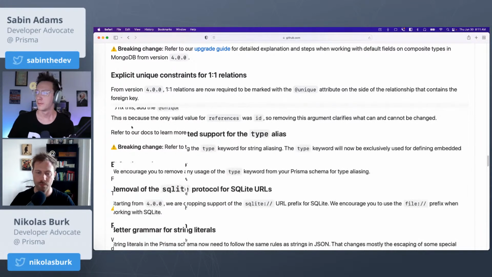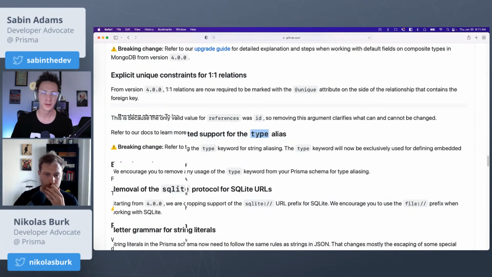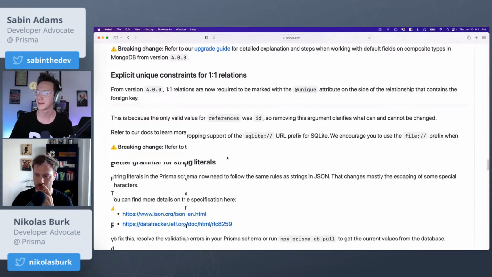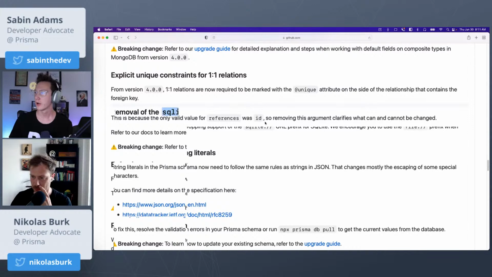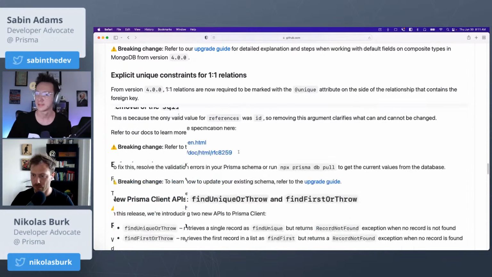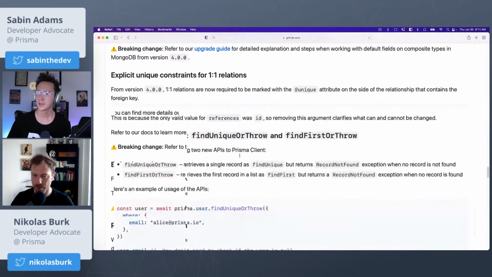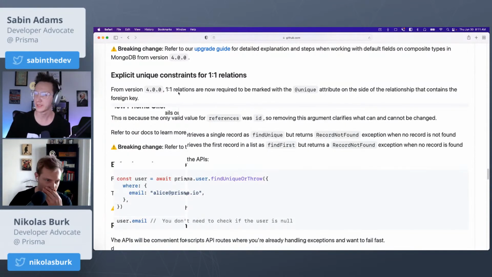Yeah, and then we have this type keyword, and we're now using that type keyword for defining the MongoDB embedded types. And there was another use for it that was undocumented and unused, so we've removed that. And SQLite protocol now uses a file prefix instead of the SQLite prefix there. And so those are some of the sort of just updates. I skimmed through those quickly, but we'll talk a bit about those later on.